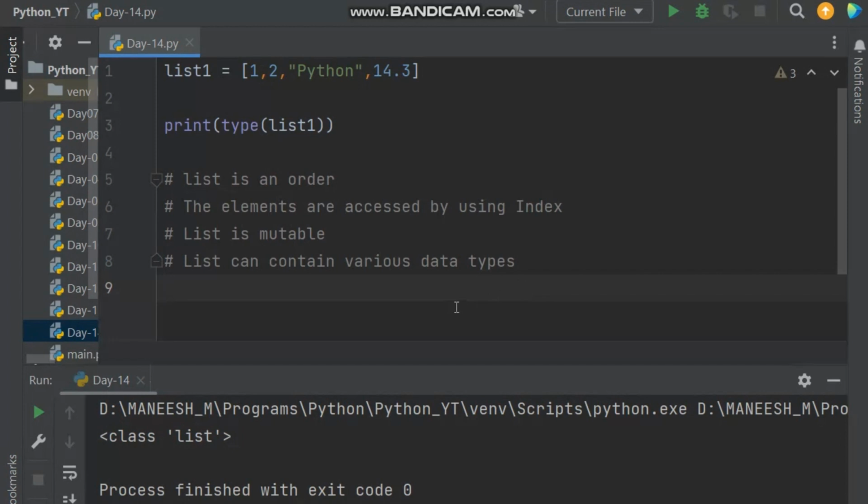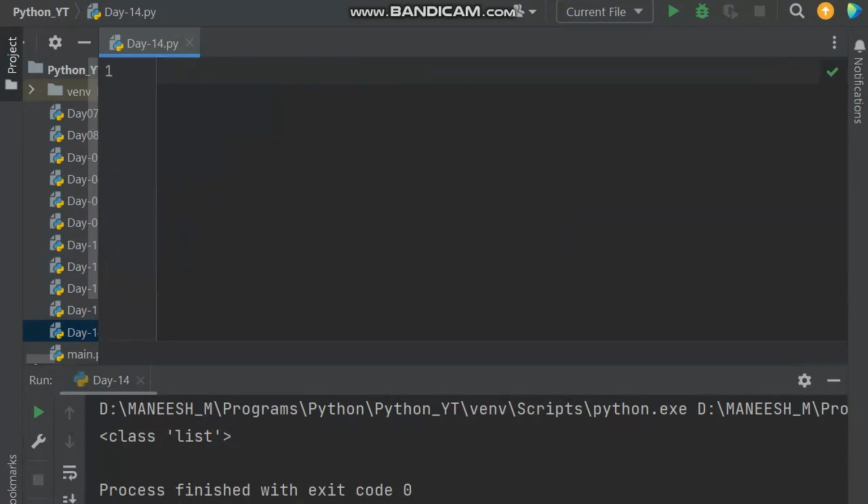In the next video, we'll be covering more about the operations, but just for an instance, just understand how to create a list, how to check the type of the list, and some basic operations, or how to access the index. Okay, let me clear this. Let's assume we have list2 is equal to, I'll be explaining about index, 23, Python, and then 7.5, and then 4.8, right? We are having some different values.